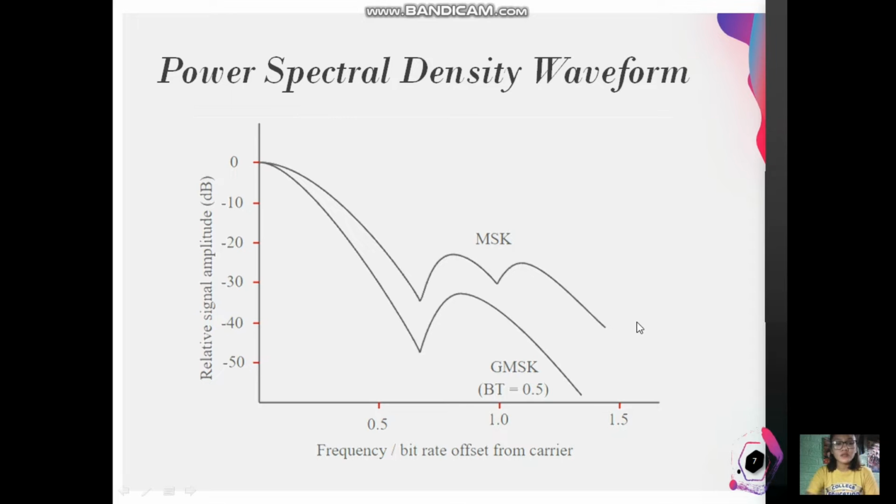A plot of the spectrum of an MSK signal shows that the sidebands extend well beyond the bandwidth equal to the data rate. This can be reduced by passing the modulating signal through a low-pass filter prior to applying it to the carrier. The requirements for the filter are that it should have a sharp cutoff, narrow bandwidth, and its impulse response should show no overshoot. That ideal filter is known as the Gaussian filter, which has a Gaussian-shaped response to an impulse and no ringing. In this way, the basic MSK signal is converted to a GMSK signal.